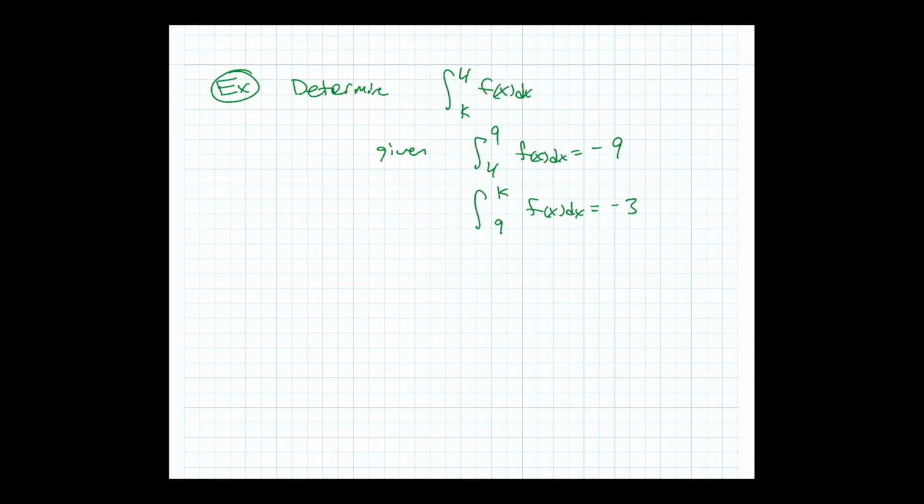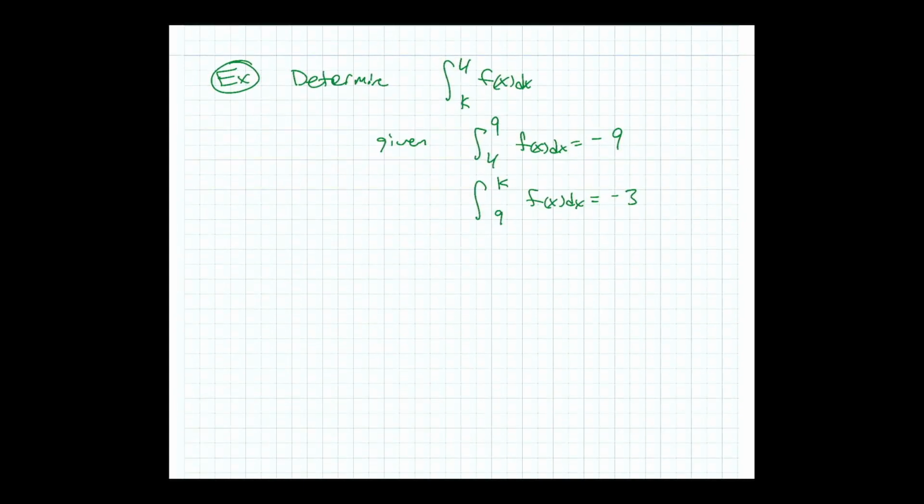this is just like last time where you need to write out something that makes sense. So remember, you're looking for the two that match. Bottom is there, top there. And so those are the two that go on the left. So I should have the integral from 9 to k of f of x dx plus the integral from k to 4 of f of x dx, right? You have these matching ones here and here. And then it would be equal to the integral of f of x dx.